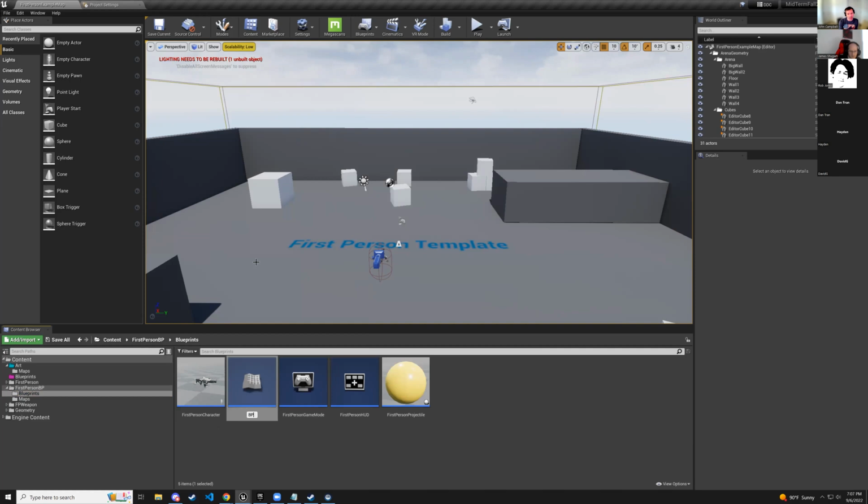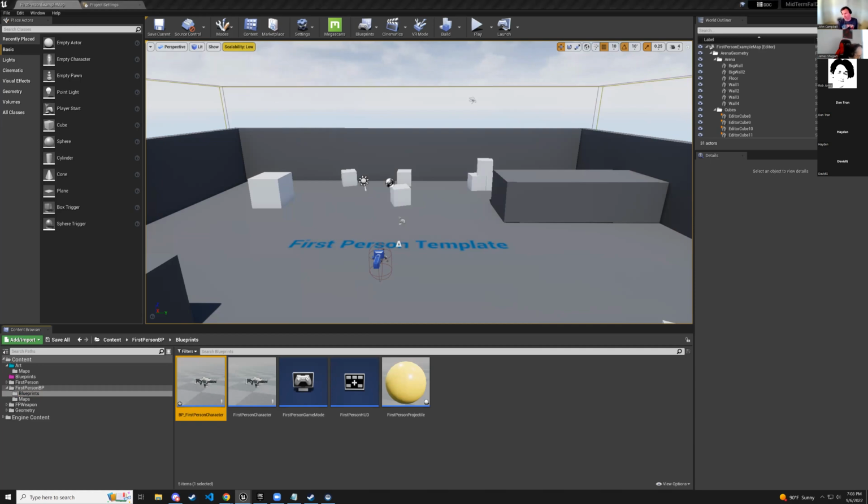And we're going to name this one BP underscore first person character. And then we're going to drag this guy into the blueprints because it's a blueprint.